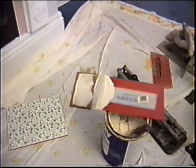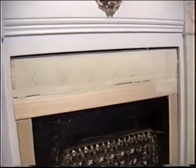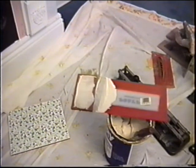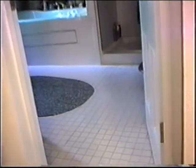One of the best tricks George ever showed me was buttering both sides of the tile and the wood. Let it kind of dry up a little bit, get sticky, before I start laying these out. And boy, you want to see a master of tile. This whole bathroom was done by the master. Even the shower. A lot of tiles in there. 4,400 tiles in there.